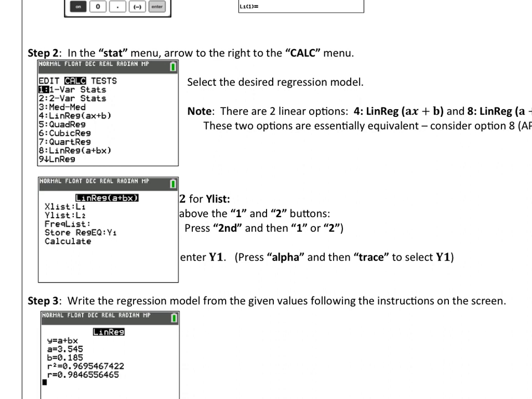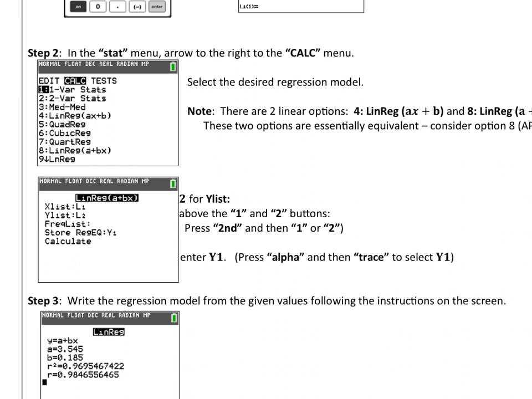Then you get this menu screen. Okay, cool. You've probably never changed the x list and the y list because you really shouldn't. You've typed previously all of the x values into L1 and all of the y values into L2, so we don't need to change this. And for my class, I don't think we ever will change that. But what we will change on this menu is the store regression equation. If you look at your paper, the purple paper I gave to you, what does it have on the picture of that linear regression on the equation line that says store regression equation? What is there?